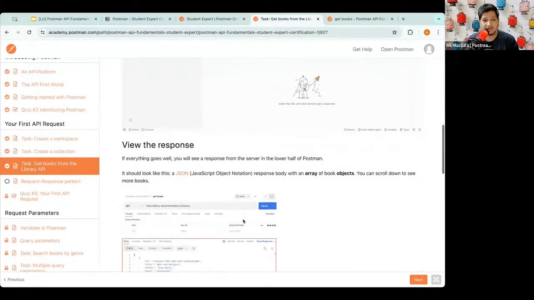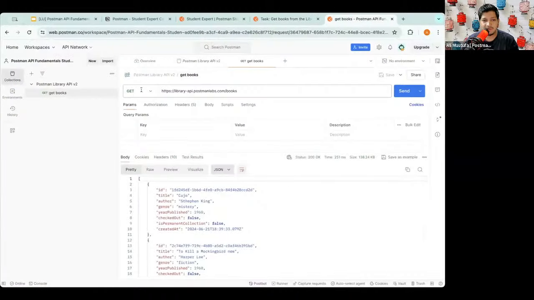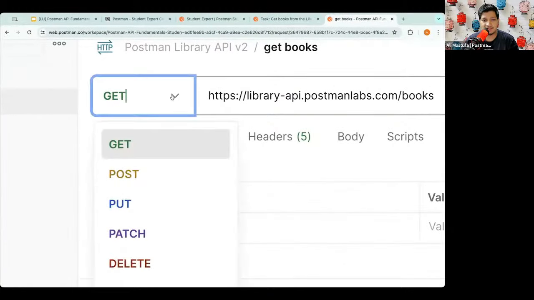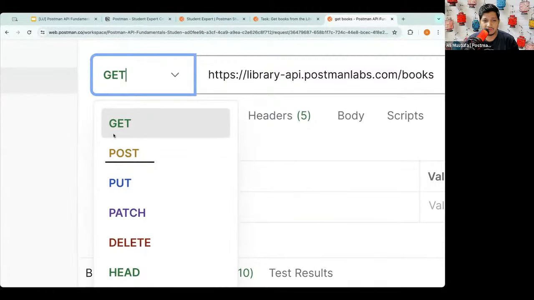Now there are a few things to learn here. The very first thing is the request method. You can see there are multiple methods. There is not just get, but there is get, post, put, delete. There is more than one method available right here. So again, get, post, put, patch, and delete. You can put PUT and PATCH together because they kind of update the information.